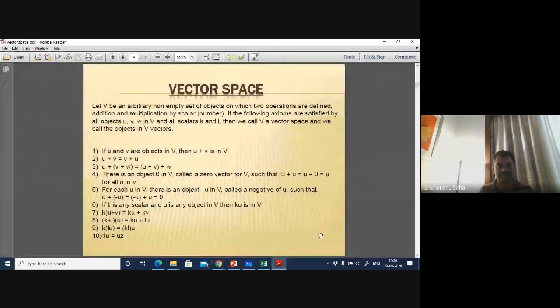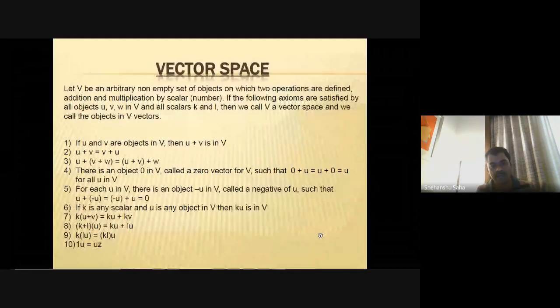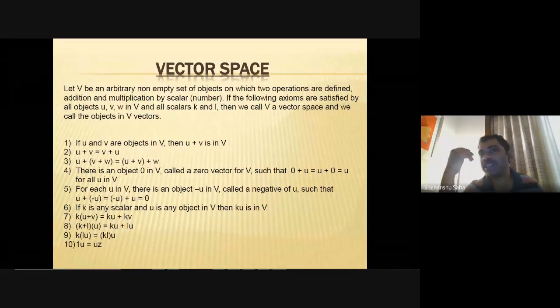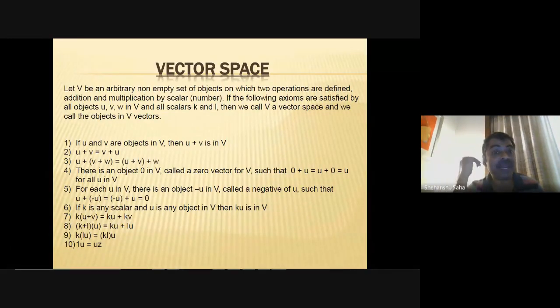Okay, so where were we? We were talking about vector spaces, right? So there are a bunch of properties. You know, the last property number 10 is actually a typo. It should be 1 times u equal to u. Ignore that z. It's just a typo. So there are a bunch of properties. What you can see right here is that some of the things that you would commonly assume works, those things work for numbers only, scalars only, right? In your vector space, typically your elements are column vectors or even matrices, right? So some of the things which naturally work for numbers may not work for these guys, okay? So you have this commutative rule for addition, okay?